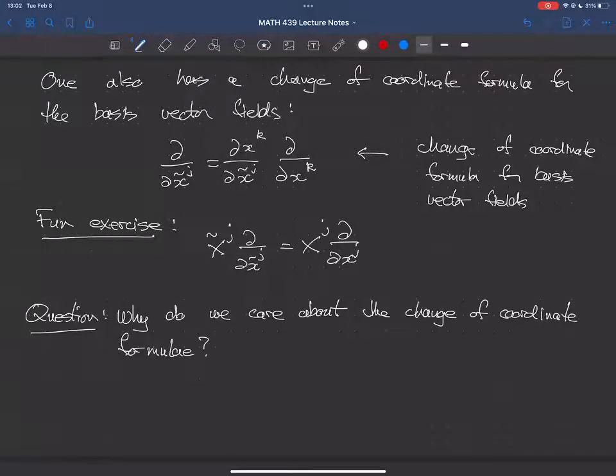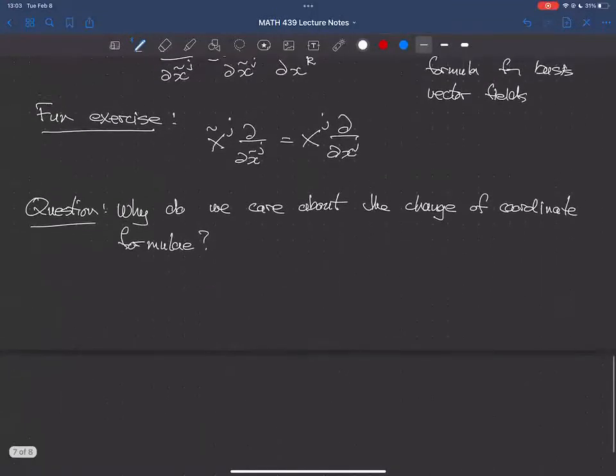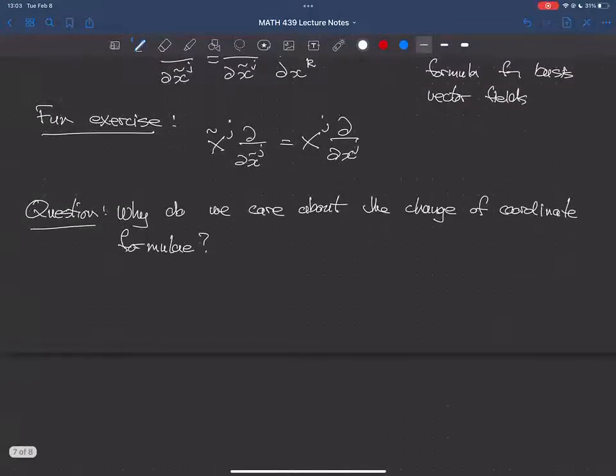Okay, the answer should not be immediately apparent to you. In other words, there are some questions that I ask you where there's only one possible answer. It's like if I ask you what the possible values for this number are: there's only three choices, 0, 1, or infinity. It's not going to be 17. But this is a question which does not have an obvious answer. Okay, but it's an important answer nonetheless.